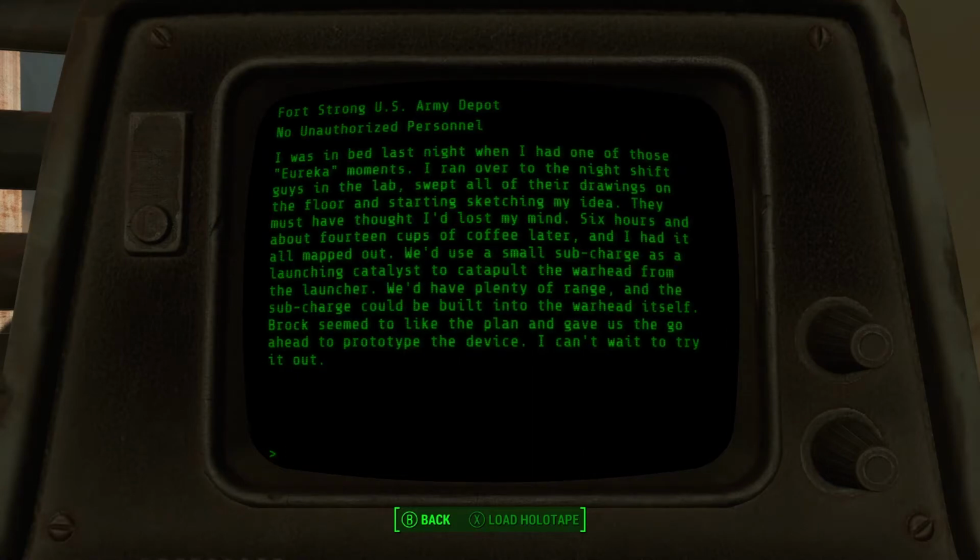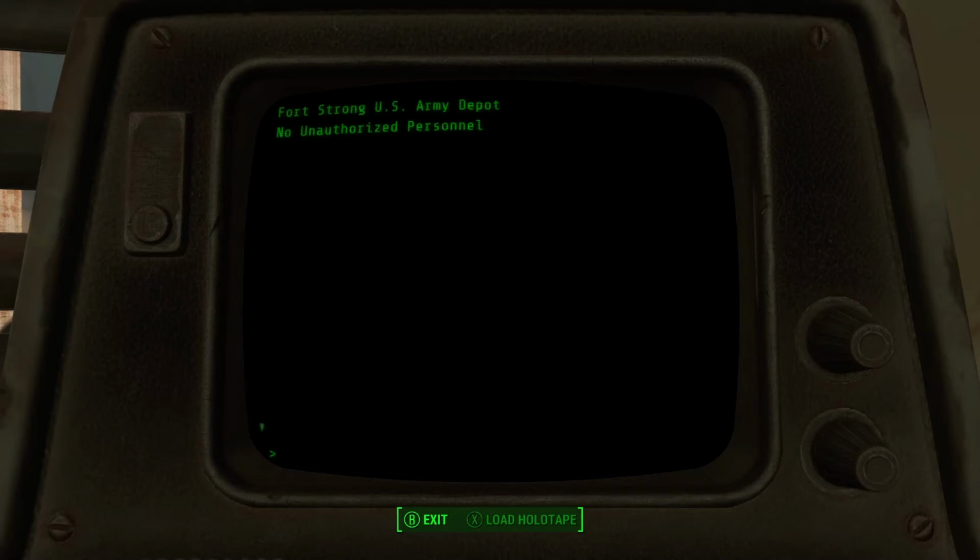We'd use a small subcharge as a launching catalyst to catapult the warhead from the launcher. We'd have plenty of range and the subcharge could be built into the warhead itself. Brock seemed to like the idea and gave a go-ahead with the prototype. Can't wait to try it.